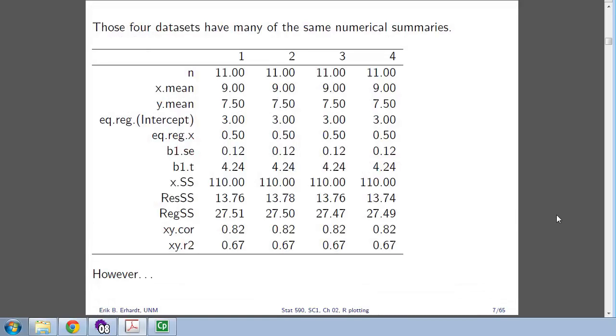So here are those summaries, and you can pause the video here if you want to look a little bit more closely. But I'll tell you that for each of the four data sets, as you scroll down, at least to two decimal places, almost all of these are identical. There are tiny differences for a few, but if you were to see one column of numbers for your data set and not the others, they're effectively the same. Let's plot it.